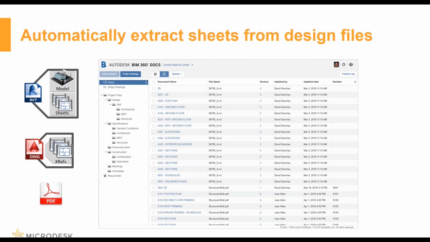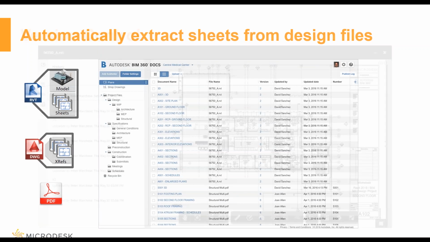Now, one of the components of this has the plan section. That actually allows me to pull out and extract the sheets from different design files. So if you have a multi-page PDF or a drawing with XREFs or a Revit file with sheets, this actually allows me to have my sheet views show up the way I would need to track the versions of the sheet or the view as opposed to the version of the file. So that's more for when we get into CA though.